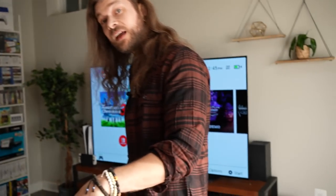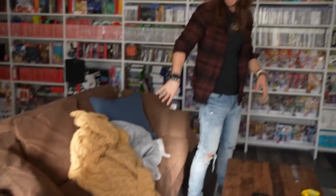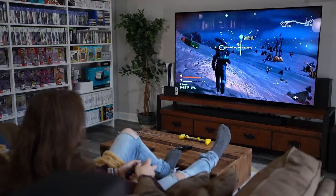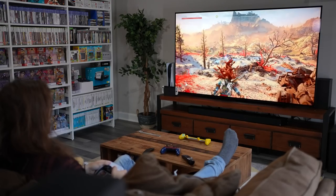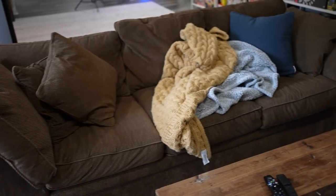All right, my little gaming setup. I do have to get a new couch. This is the couch they left, and it's very ugly and very brown. It just doesn't go with— No, it's hideous. So I sit here to play games, obviously. In my last studio space, which was literally just a room, I didn't have any windows. And as we're getting blasted by light, you can probably tell there's double window walkouts right here, which has been really nice to actually get some sun in the day.